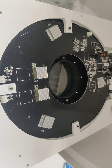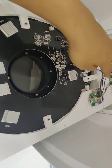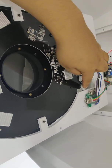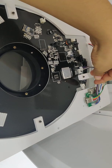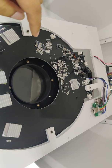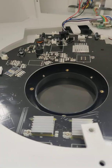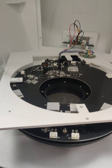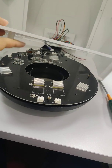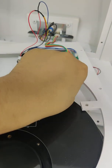Then we need to take off these 4 screws, this, and this. Okay, this cable cannot be taken off because it's stuck in here, so we need to take off these 4 screws. Okay, you may use some strands to take off this from this. Okay, now we can take off this cable.